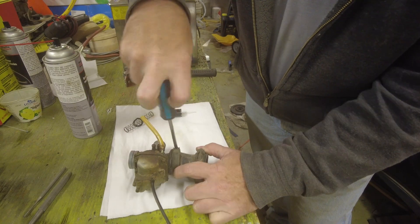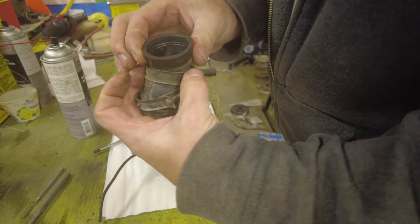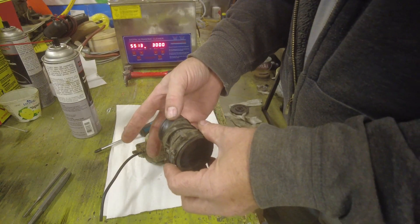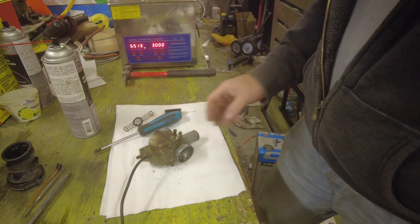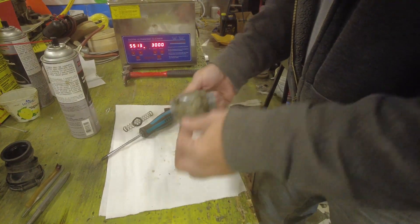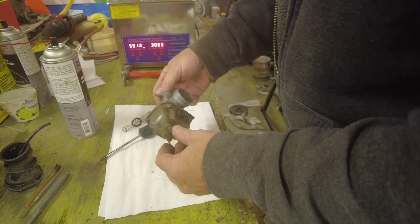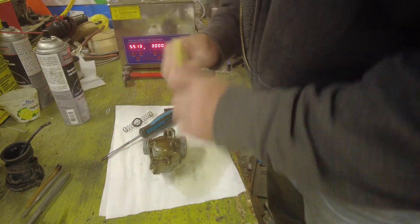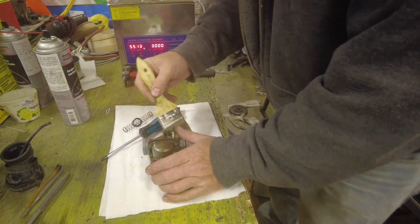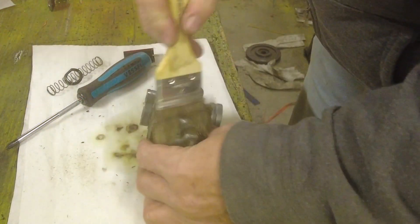I'm going to start off by getting the boot off of here. This is the air box boot — this side runs from the air filter box into the carburetor, and it is pretty crispy. It is possible you can soak these in hot water and they will soften up a little bit. And here's the fuel line — definitely crispy. This other line, whether it's an overflow or something else, is likewise very crispy. We'll try and replace it with some Tigon tubing. The outside of the carburetor is all grungy. I'll hit it with a paintbrush and a little bit of parts cleaner. I'm not that terribly concerned because I do plan on putting the carburetor in the ultrasonic cleaner that I have warming up right here. We'll take the worst of the grunge off the outside anyway.